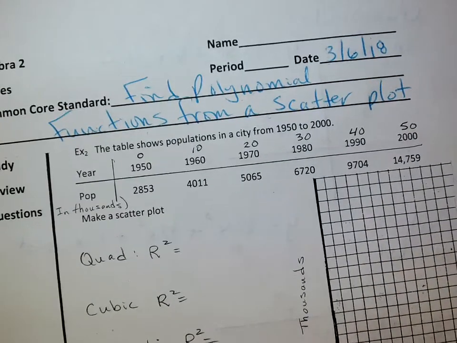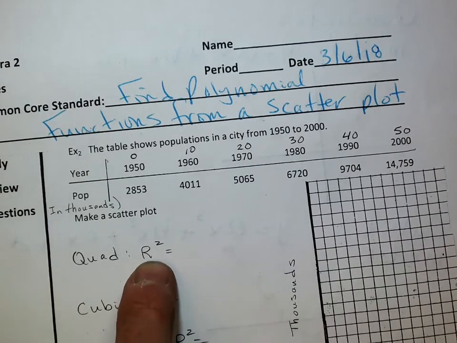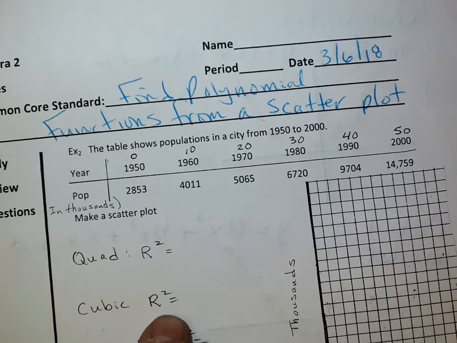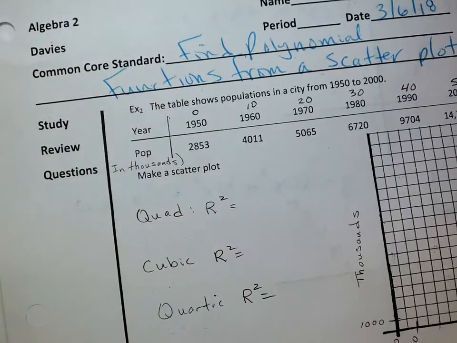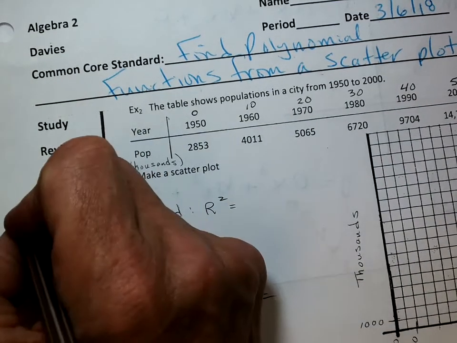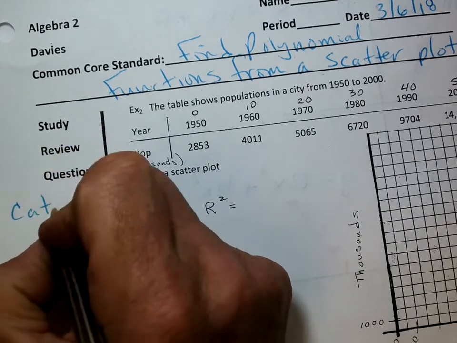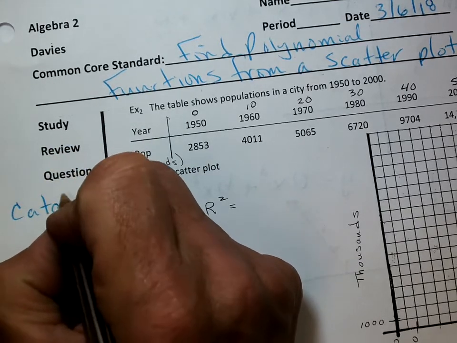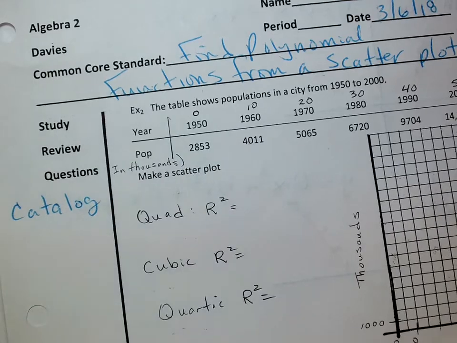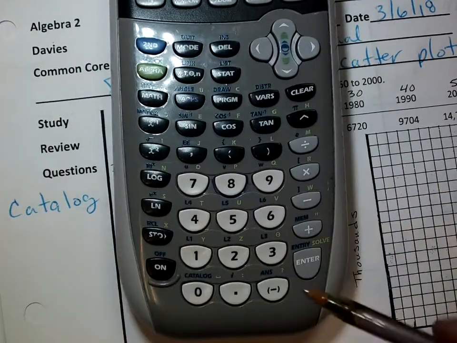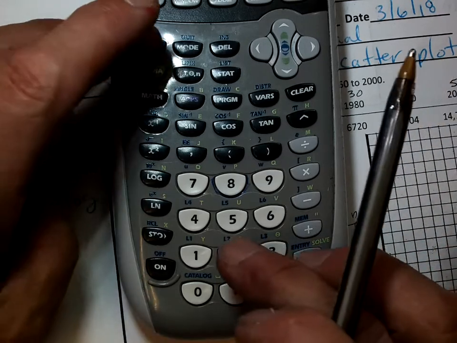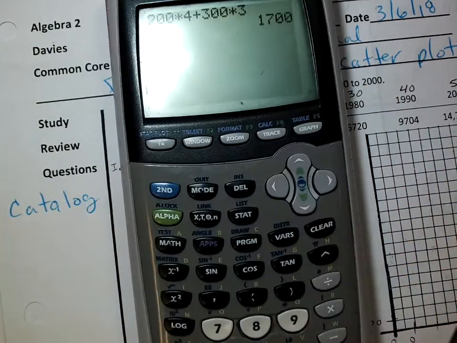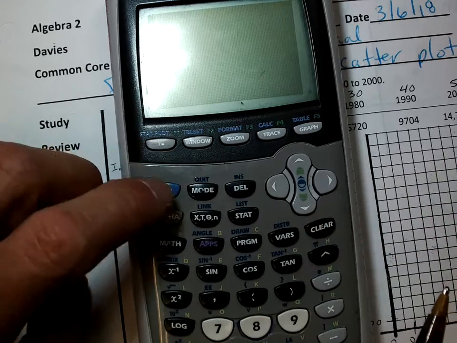So to get it, before we even start any of this, we're going to try and find this thing called the R factor. It's going to be our test, but before we do anything, we need to turn our test on on our calculator. We're going to go to our catalog. And our catalog's in blue, way down here by the 0. You guys see the catalog? So I'm going to go second catalog.